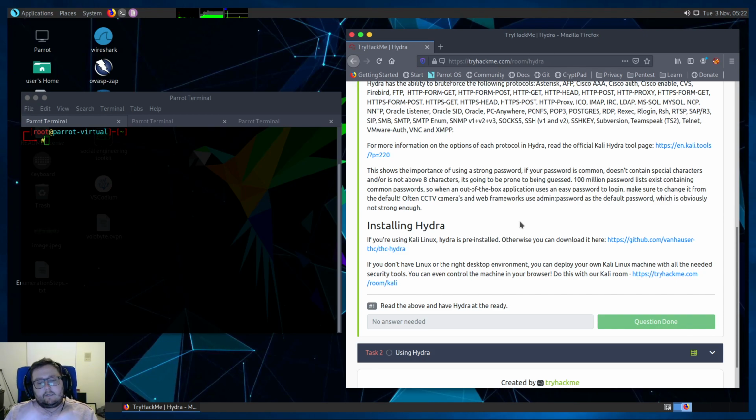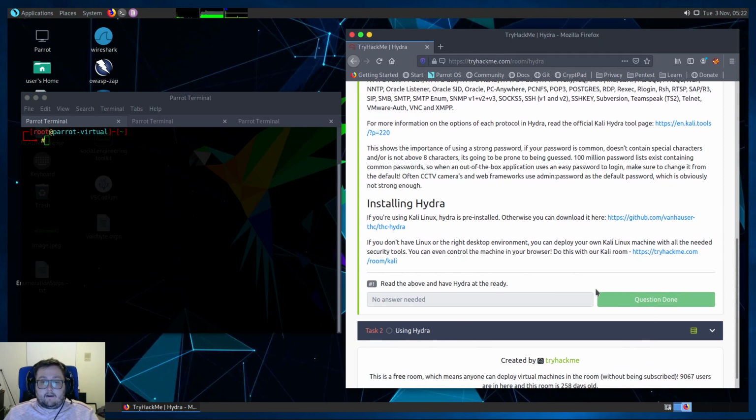So what you want to do is make a password that's at least a minimum of 12 characters, uses special characters, capitals, lowercase, numbers, whatever you can to make it harder to guess, but easy enough for you to remember. We don't have to worry about installing Hydra. If you're running Kali or Parrot OS, it'll be pre-installed. And if you have a subscription with TryHackMe, you could just boot up a virtual machine through them.